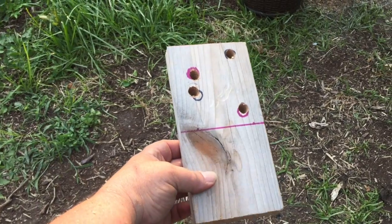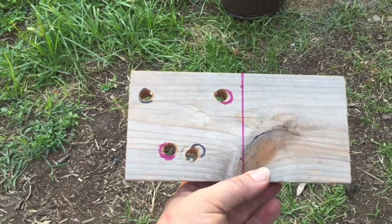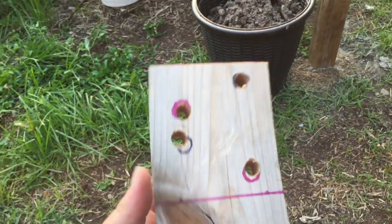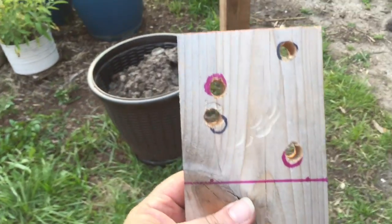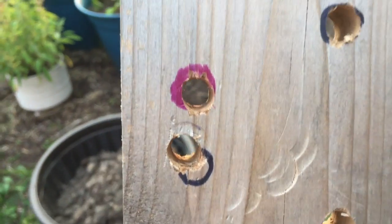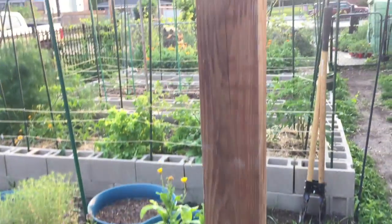So I made this little template to help me consistently drill the holes in the posts in a pattern that would ensure that my carriage bolts will not run into each other when we attach them. I'll show you what that looks like up on top of the post. We pre-drilled the posts before we set them.